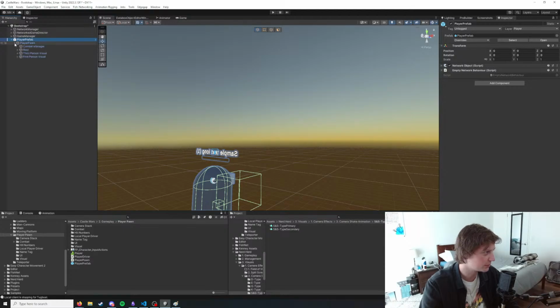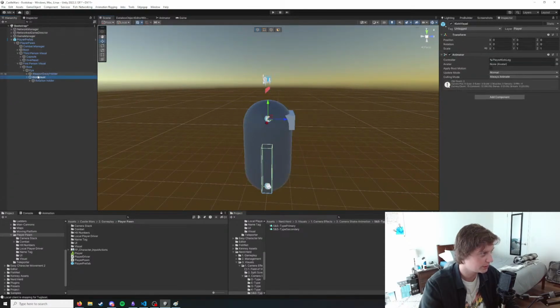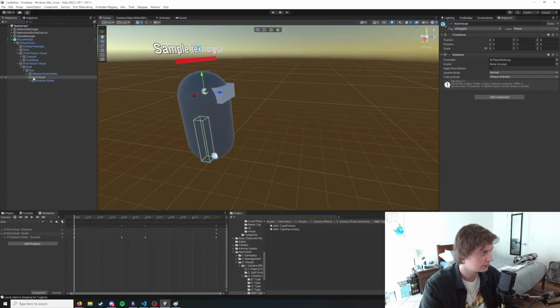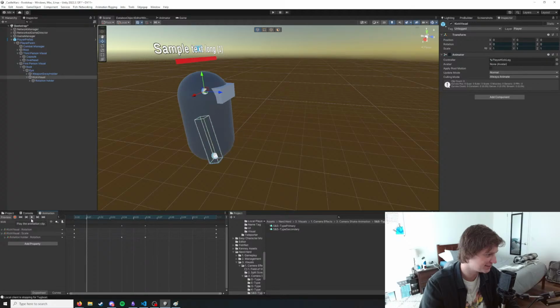And we're going to have a first-person one and a third-person one, but right now I think it's just on first-person. So we have a little kick visual which moves with our weapon, and it has a little kick animation. So let's see, can I play this? It's really quick. It's just gonna play once.